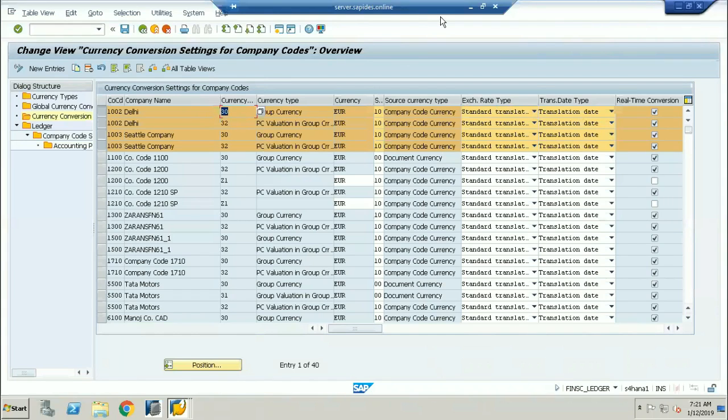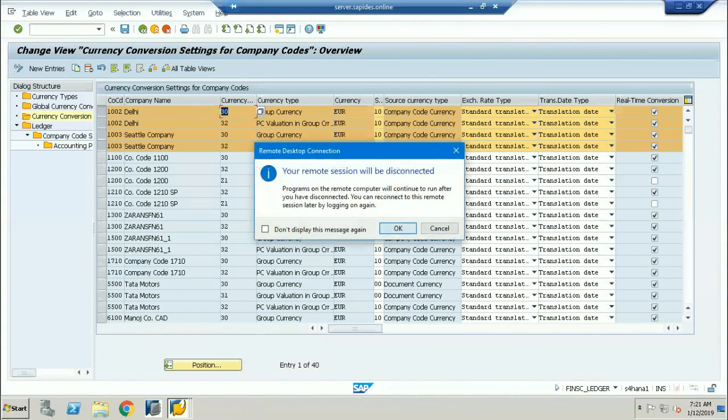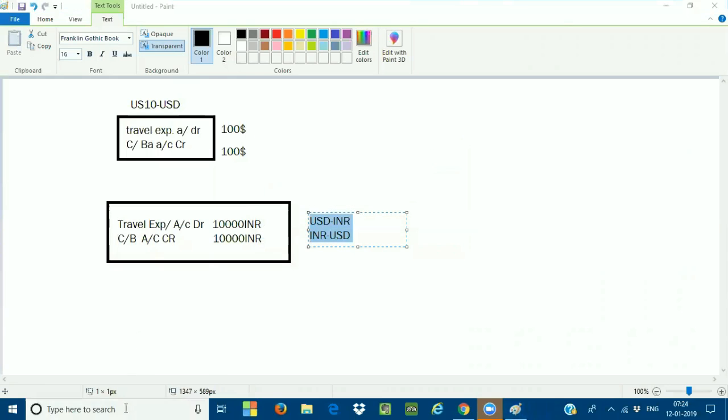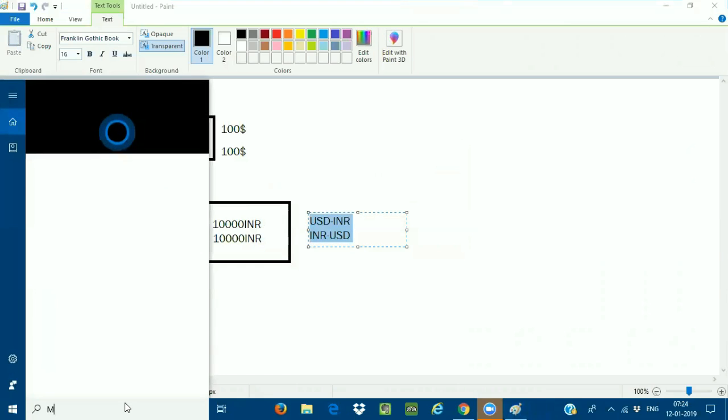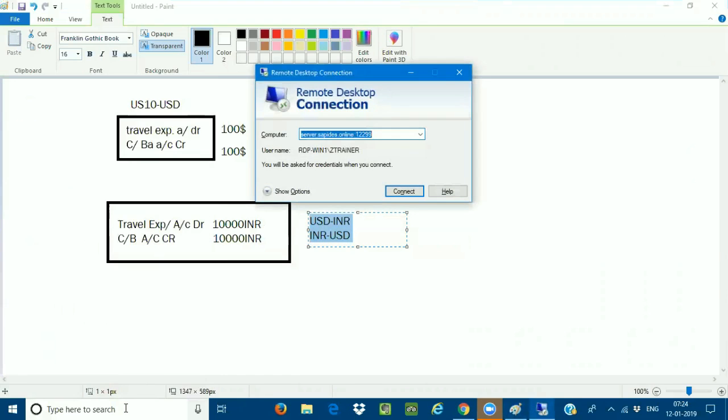Now, when you get access to SAP, they will give some guidelines. You go to the remote desktop like this. Once you are in the remote desktop, they will give the computer ID, and you will get a mail for that. Type that computer ID here in the computer box. The IP path will be given by the support team. Just copy and paste the remote desktop connectivity path here. After giving this, press connect or enter.